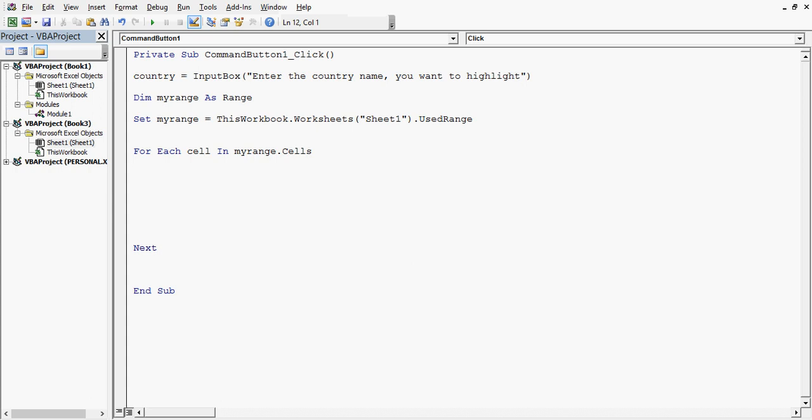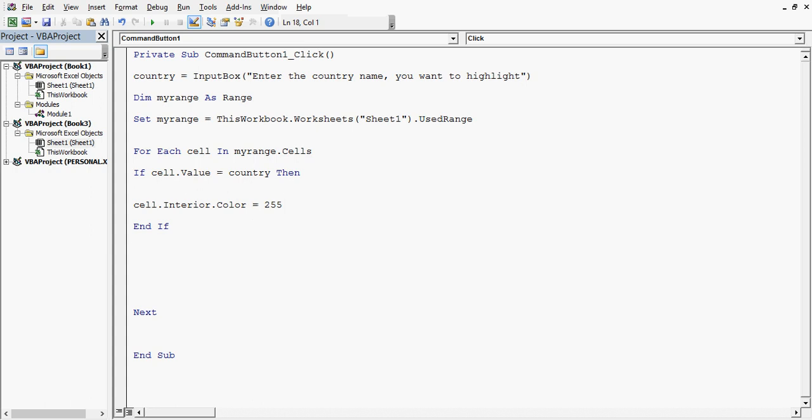Between For and Next I write If cell.Value is equal to country, then to highlight the cell with any color we can give the syntax cell.Interior.Color equal to, let's say I give 255, and I'll write here End If.